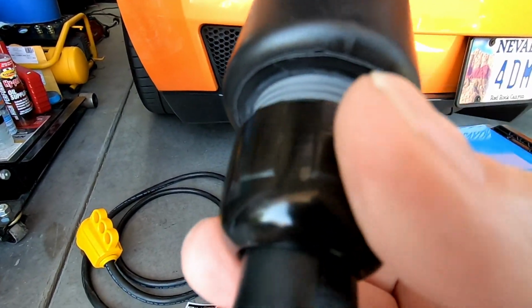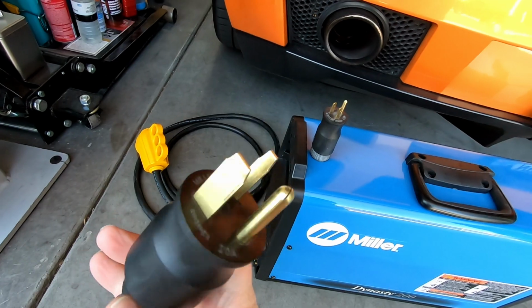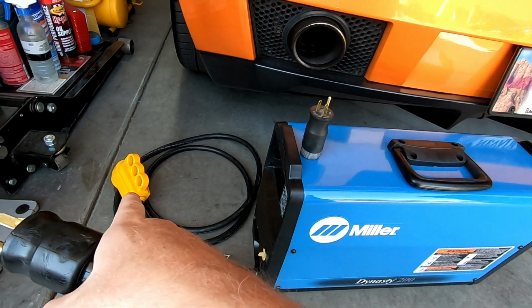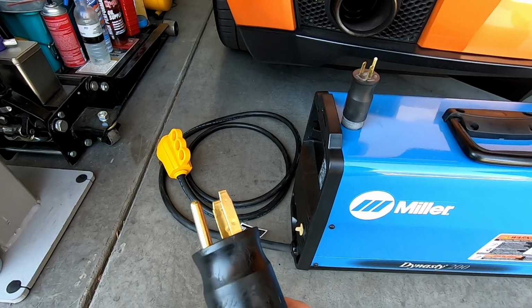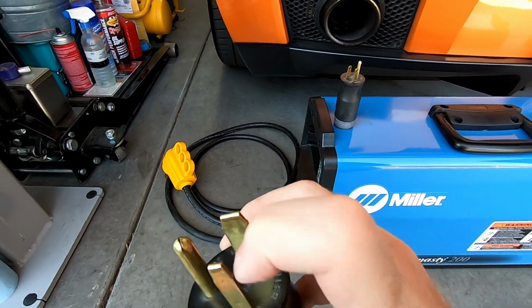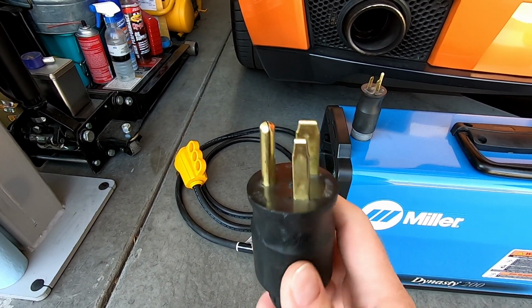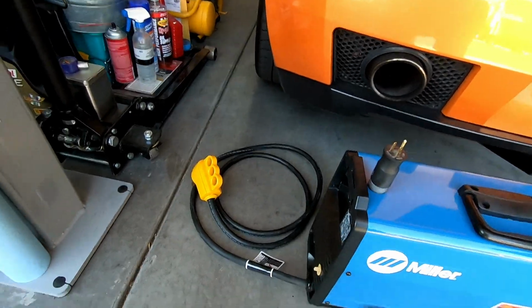There you go. And we'll just get this screwed back on here. There you go. So I'll show you here on the Welder, on the Dynasty. I went with the common RV 3-blade single phase plug, and those are the flat blades. They're not like a little smiley face, just flat blades, like you get a dryer plug basically. And then I put the outlets in upside down so that especially on that one, the cord could hang down.